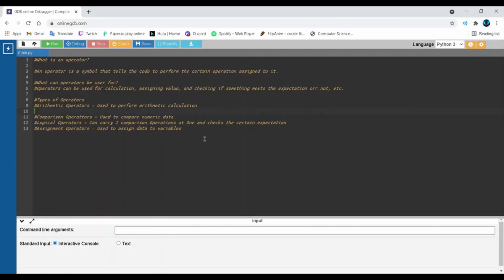First, let's talk about arithmetic operators. There are 7 types of arithmetic operators: addition, subtraction, multiplication, division, floor division, modulus, and exponential notation.